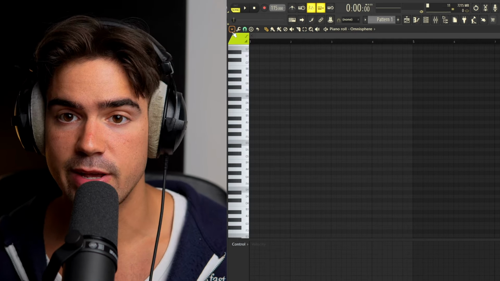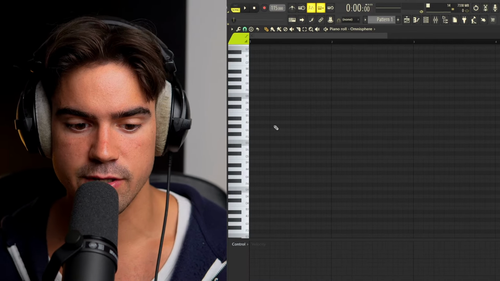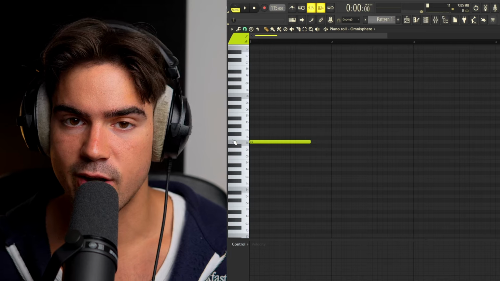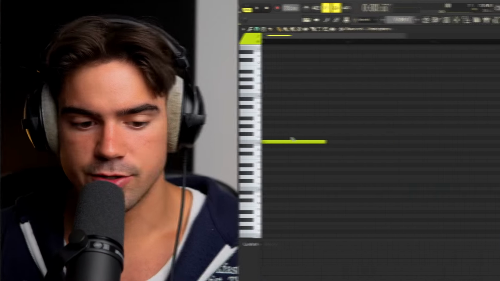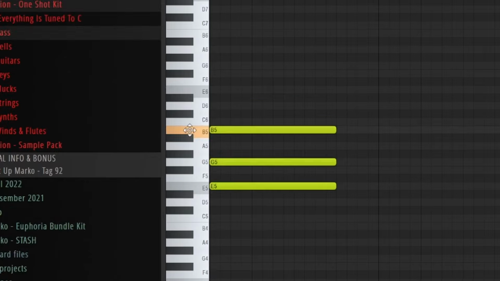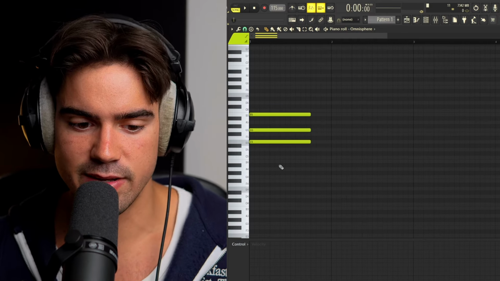Now in this case, I will be working in the E minor scale. It's not really that important, but if you want to follow along, you can pick the same exact key as well. So since we are working in the E minor scale, I'm going to start off by putting a note on the E5 right here. But we are going to be making our pattern a little bit differently. So what we would usually do is just make a chord. So skip this one and put a note right here and kind of have this as our base start. But like I said, we are going to do it a little bit differently in this case.